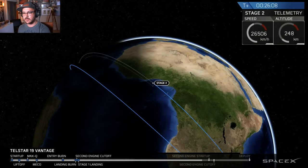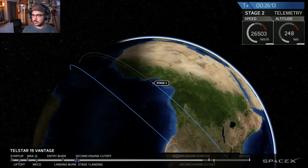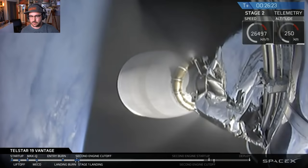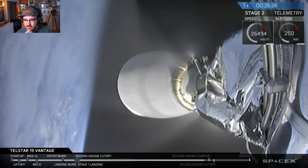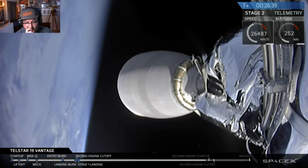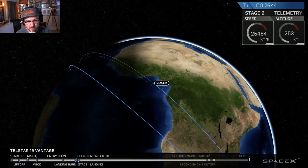Welcome back, everybody, as we near the end of our brief coast period where Stage 2 is about to reignite to perform its second of the two planned burns. Now we're about 40 seconds away from SES-2, which is second engine start number 2. Again, that's the second burn, and it will last for about 40 seconds, at which point you'll hear the terminating SECO-2 call-out, which stands for second engine cutoff number 2. So stand by about 20 seconds until SES-2.